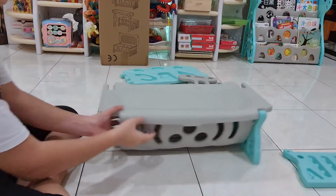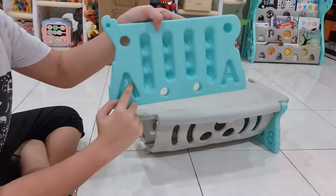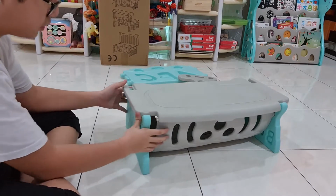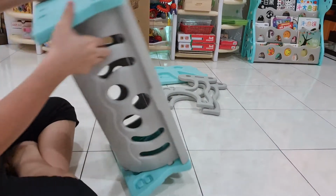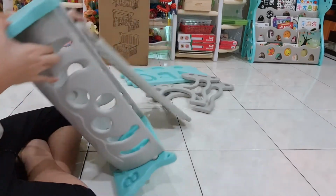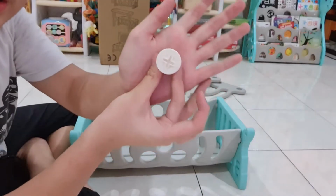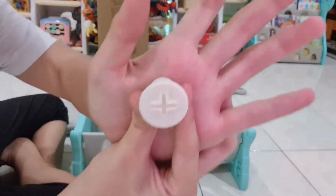Okay, let's go to the third step. You take this, and this got A1 or B facing inside. And put it like this. Just like that. Using what? Using the screw A. Okay. Hey, sorry, it's screw B. Sorry.